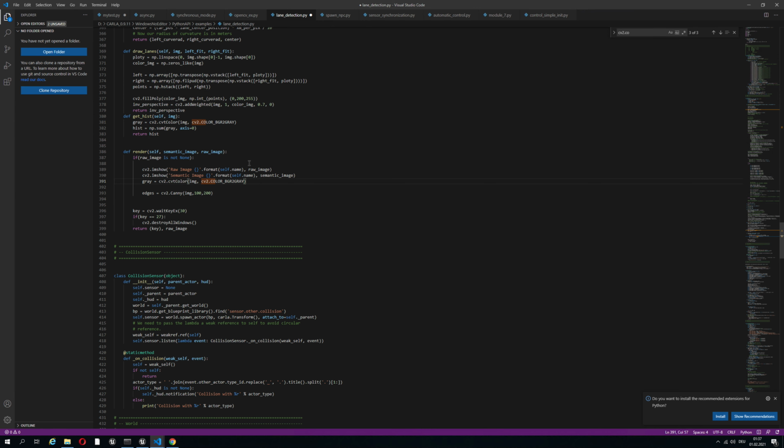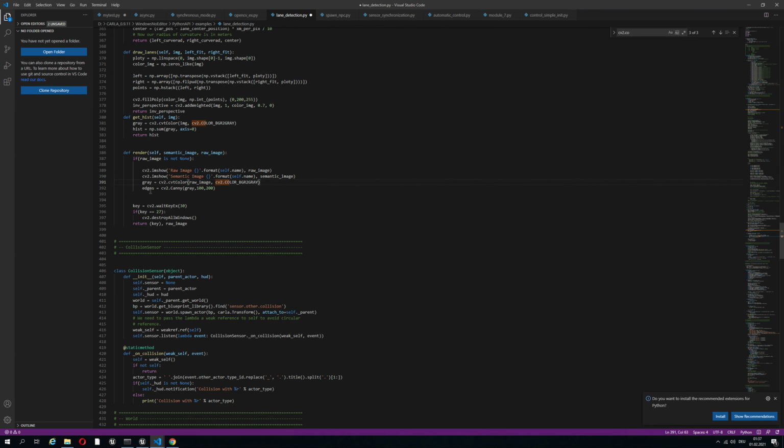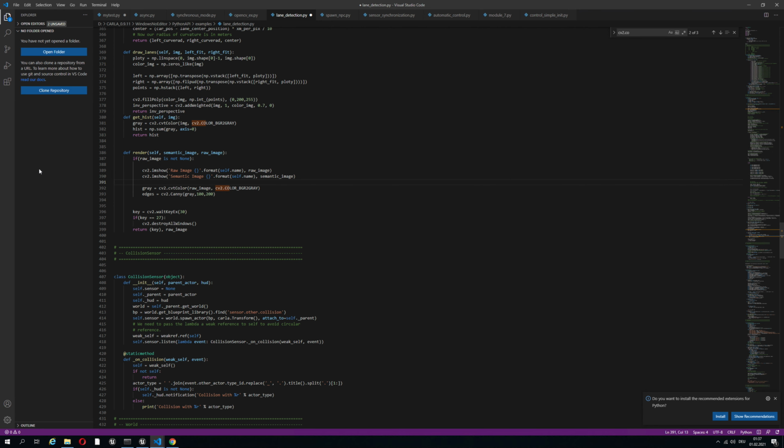So here I'm working with the colored image, the raw image, not the semantic image. The first step is that I'm converting this colored image, which is in blue, green, red format, to gray. Okay, and then I'm using this gray as an input to the Canny edge detection.